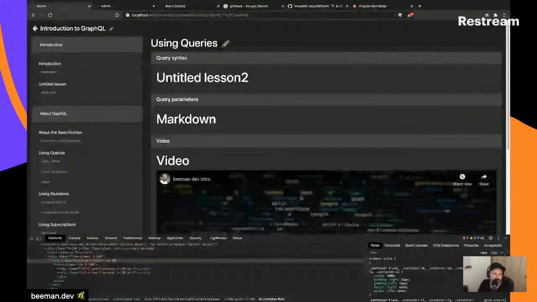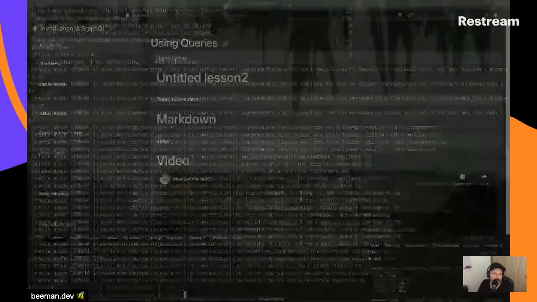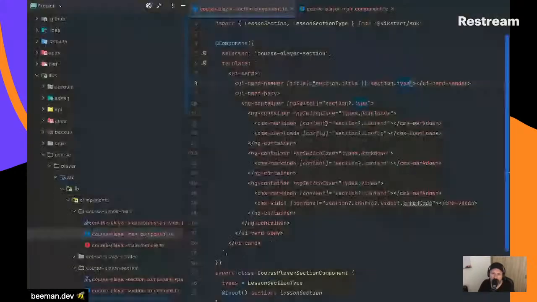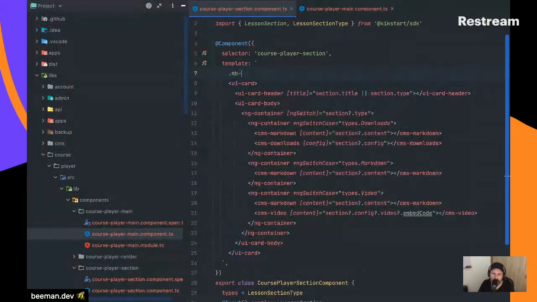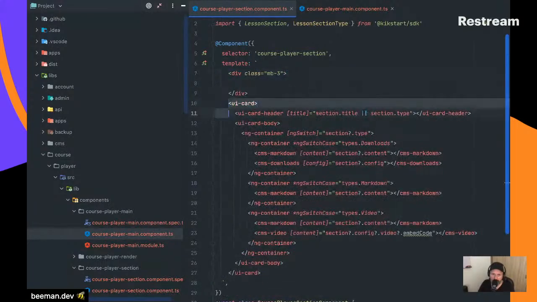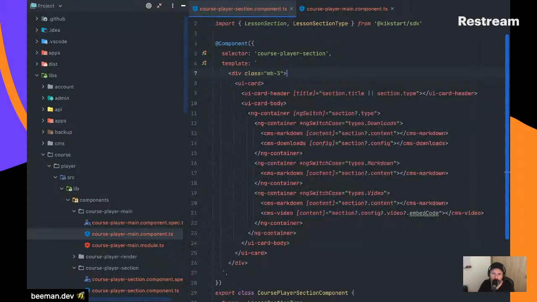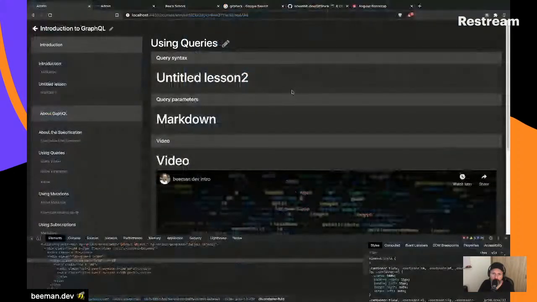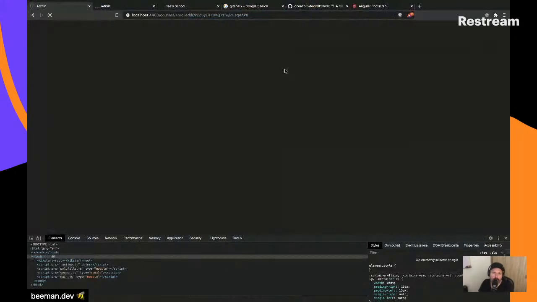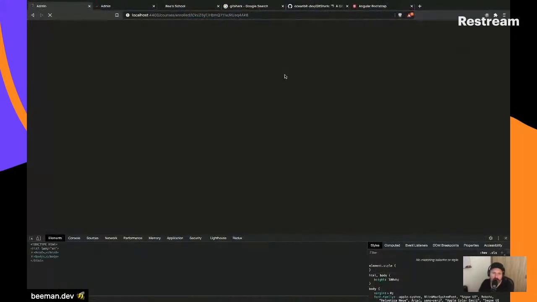I think, okay, so another thing I'm going to do is in these cards here in the player section, take one of these cards and actually do a margin here as well, margin bottom 3. Put the card in a div. And that should have these standing out a bit more from each other.